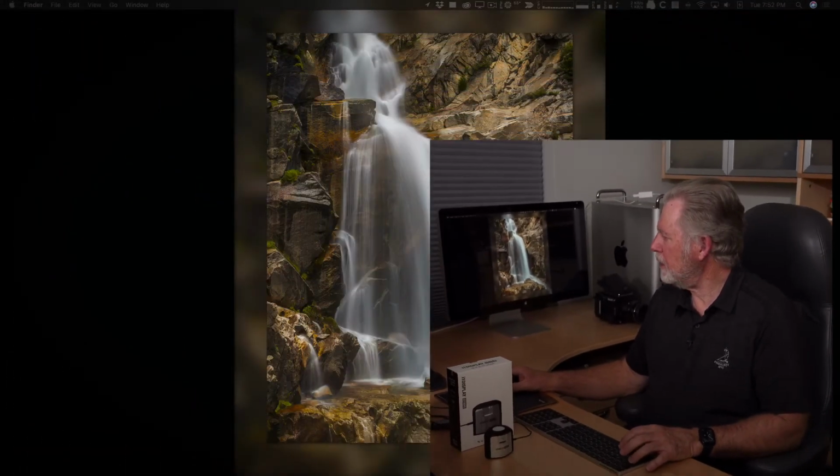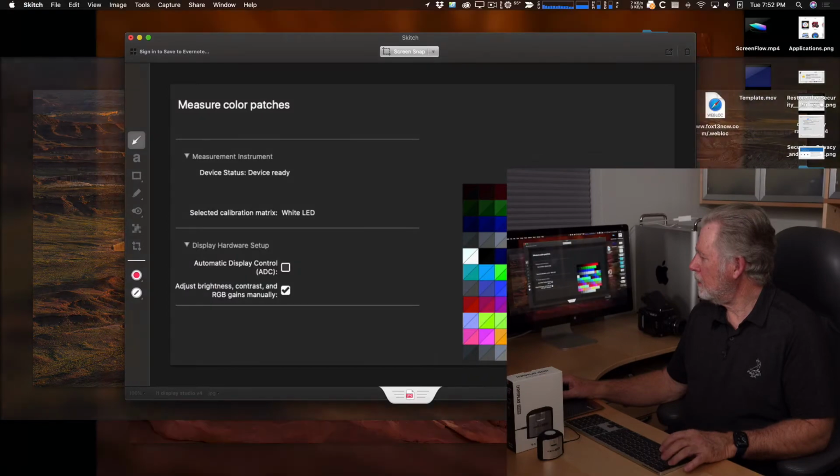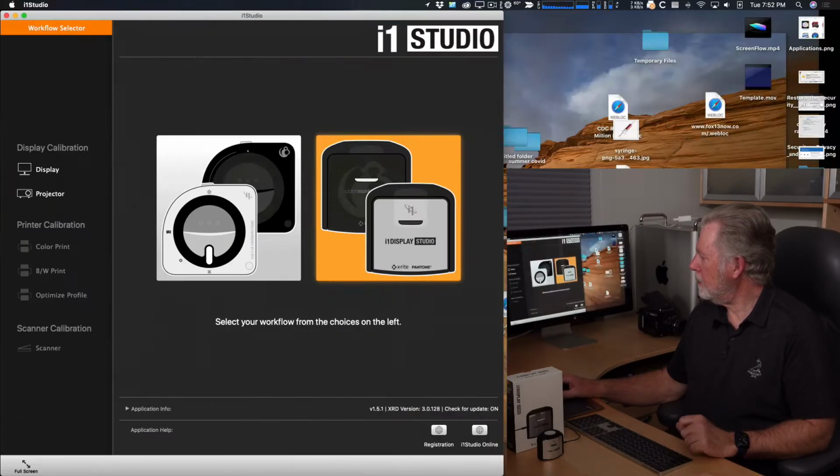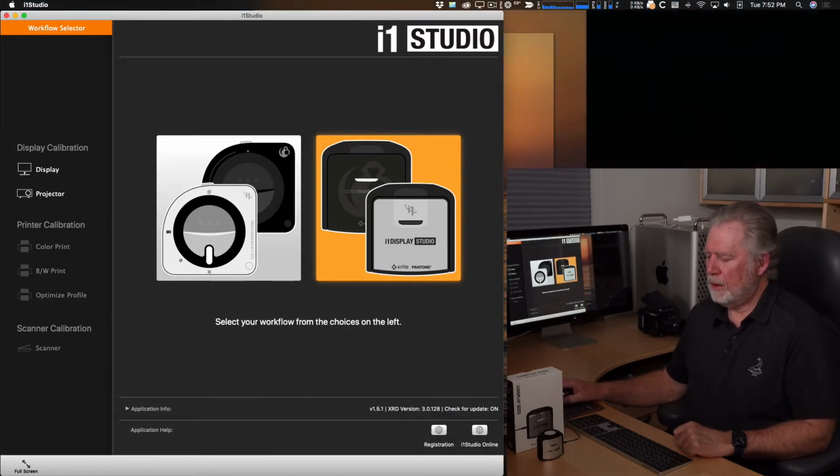Okay, so let's load up the software, Display Studio. We'll just go through it really quickly. There it is. Here you can see you can use a ColorMunki if you have one. If you have a ColorMunki, you can download the software and the licenses within the device. I think it'll work fine. Let's just go into the problems.